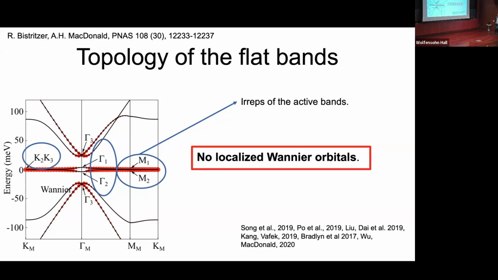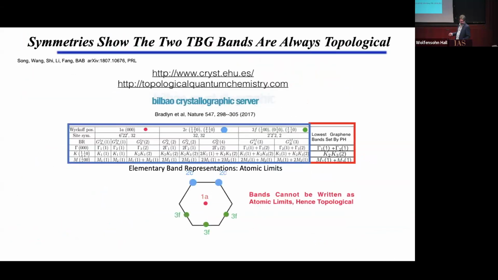But actually, if you look at where the problem is with these bands in terms of Wannierization, it is because of these eigenvalues at the gamma point. These eigenvalues at the gamma point are the ones that don't allow you a Wannierization. Let me just point out that if these eigenvalues you see at the gamma point, instead of gamma 1 plus gamma 2, were gamma 3, i.e. a two-dimensional representation at the gamma point, all these other ones would match. And this would be an atomic limit.